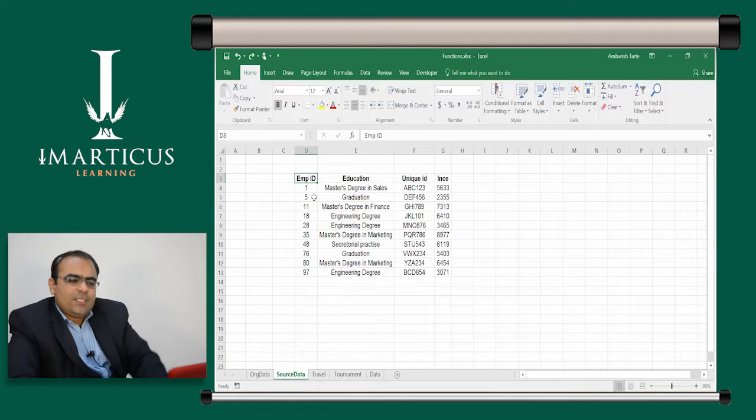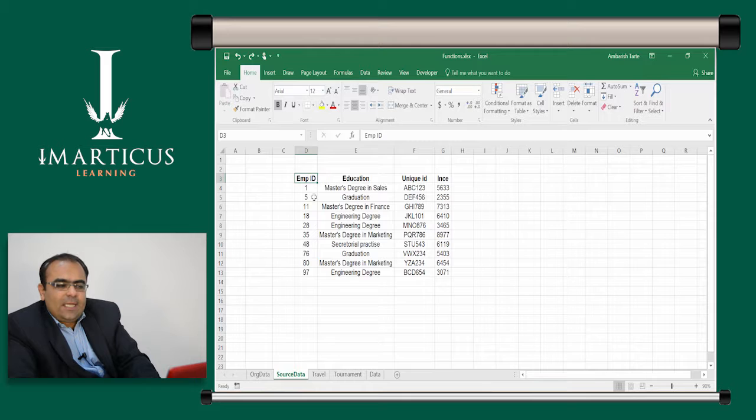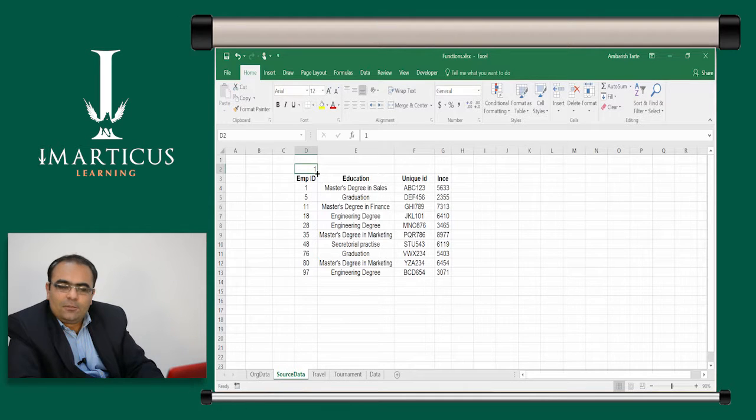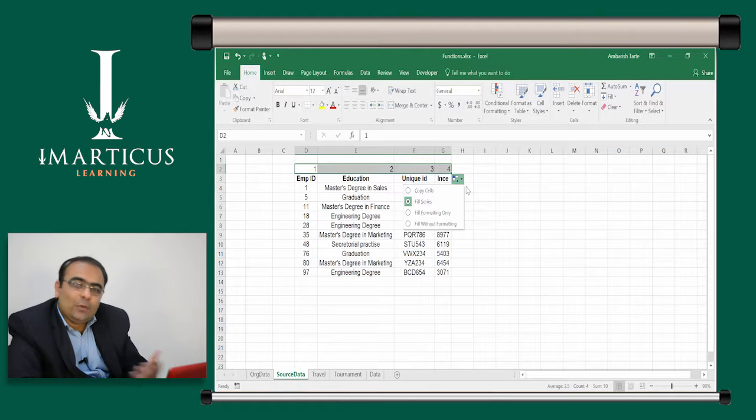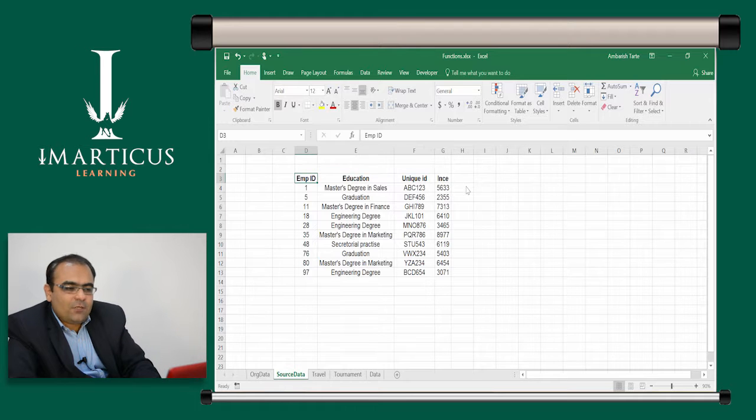Okay. And also friends, we can see here that the incentive column is at number 4. I can simply figure out from here that employee code is the first column. I can just drag this and use fill series and check it out, it comes up with 4. So I know that it's the fourth column where my desired value lies. It's the incentive. Okay, all right, let's start with VLOOKUP then.